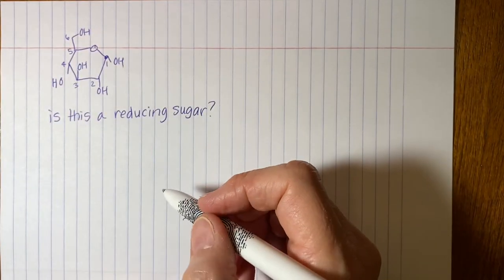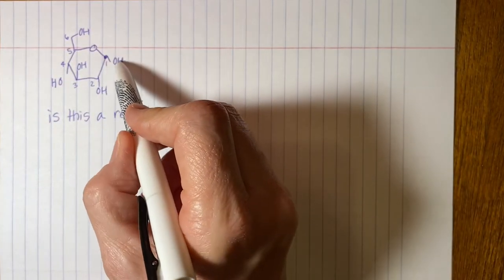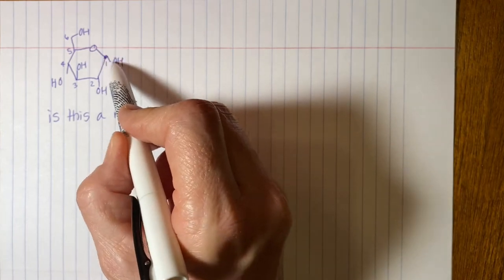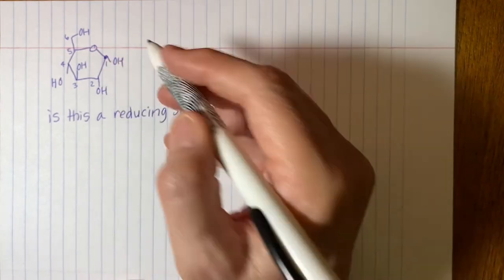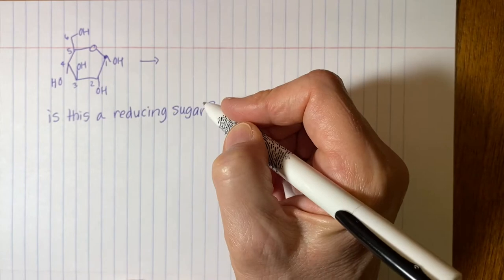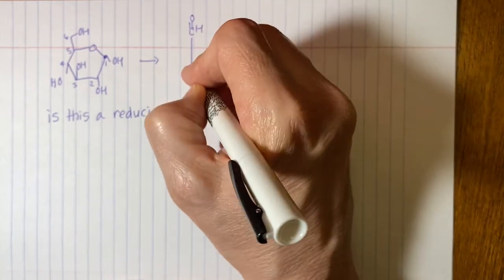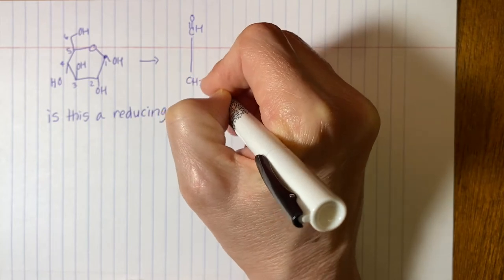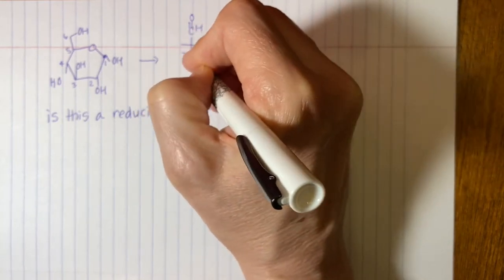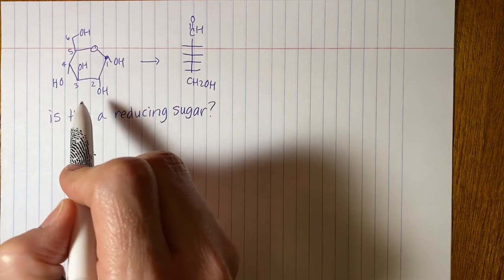It's here. That's carbon 1, 2, 3, 4, 5, 6. And if the anomeric carbon is not attached to anything but the hydroxyl, there's no other ring attached here, then this cyclic structure can form the linear structure, which we'll just draw here. It's an aldohexose. Since I have six carbons, let's put the hydroxyls in.